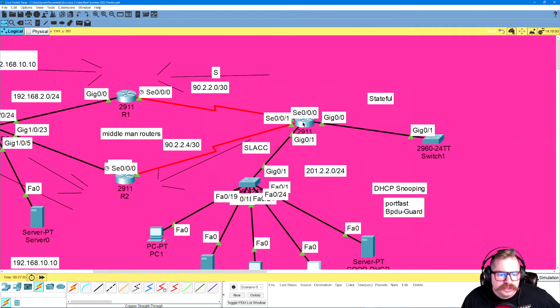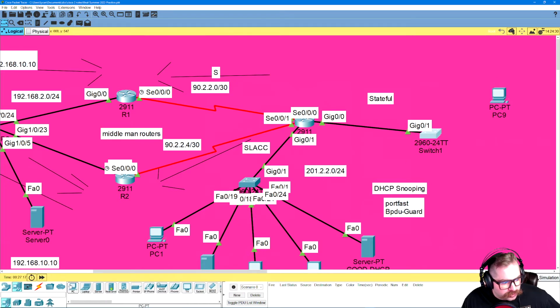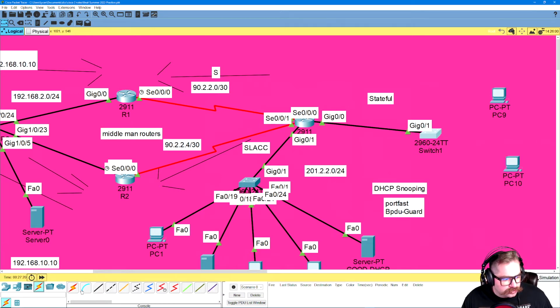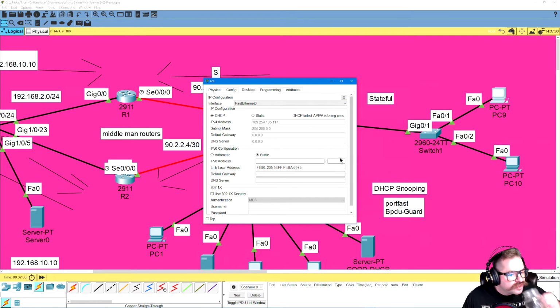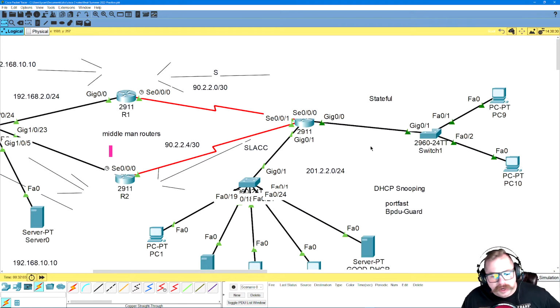And then we have Slack in between our router and our switch, and we have stateful over here for this switch. Again, what we're going to want is end devices to be able to prove everything. So we're probably going to do something like this, and we're going to go ahead and connect our end devices here, and we'll speed things up a little bit. Now if we come here and we click on this and go to desktop, IP config, DHCP, are we going to get anything? No, so we still have to set it up. But that's it for our topology. Let's go ahead and build it from scratch real quick.